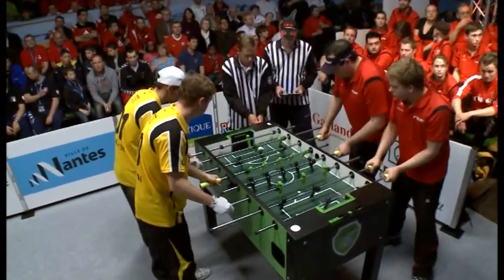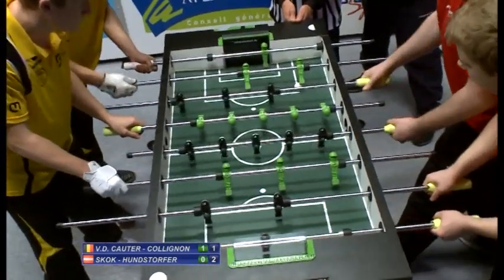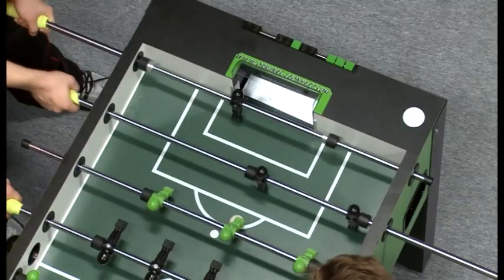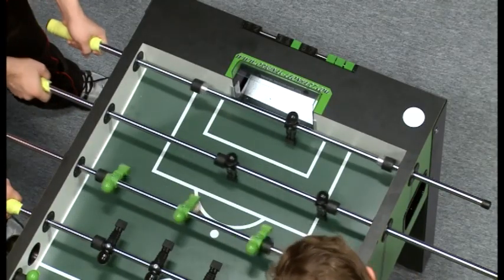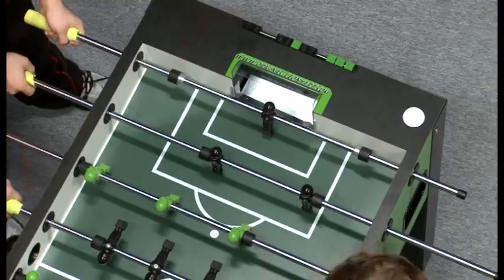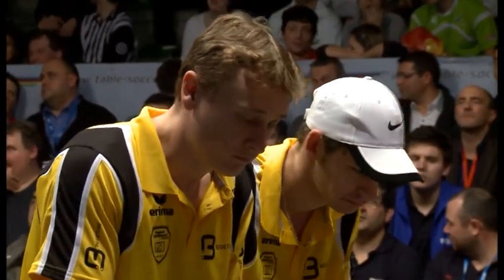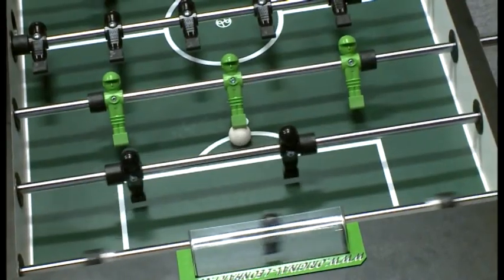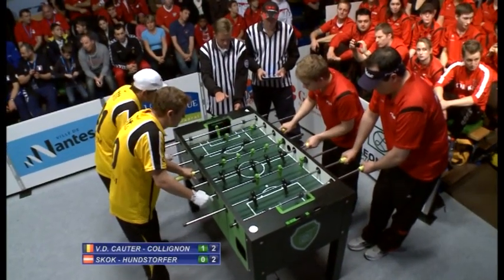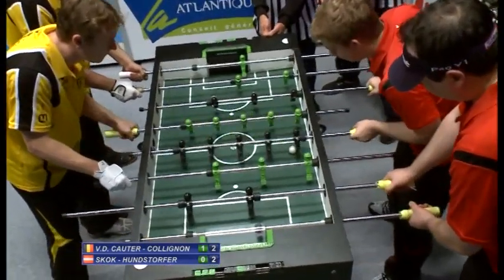Put back into play here by HUNDSTORFER, who fires that shot wide of the goal. Tom Vandecotter now in possession. It is 2-1 here in game number 2. And sent up the table nicely. Beautiful pass by Vandecotter, who has scored a couple and now has passed beautifully to his partner Collignon. That usually means good things for your team. When you get it into the hands of this great player, and there it is as he angled it into the goal. This is not an easy shot to execute, but when you're talking about this guy, and let's look at it again as he brings it over and then just angles it between the men. He makes it look so easy. 2-2 here in game 2.